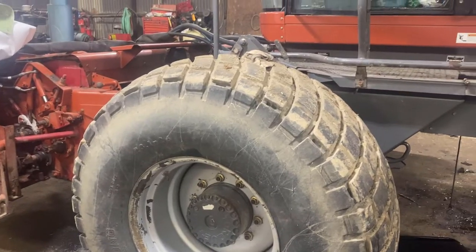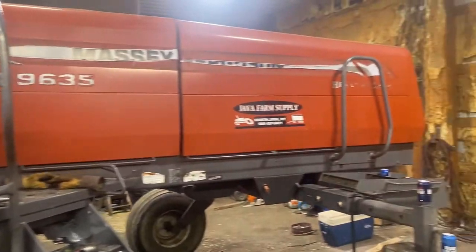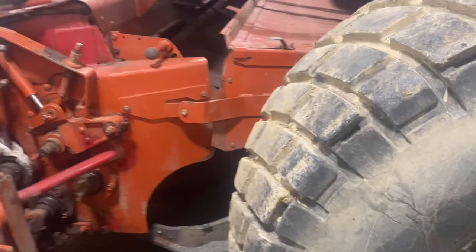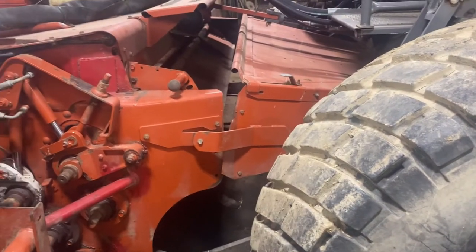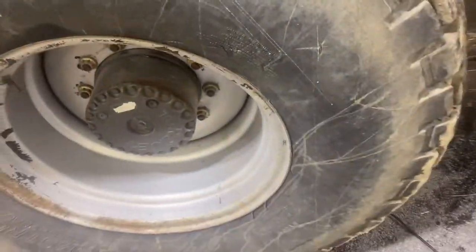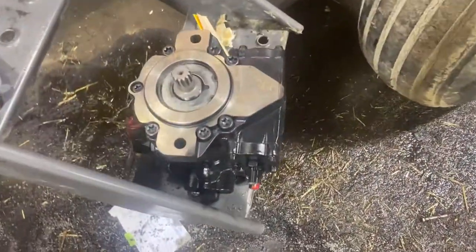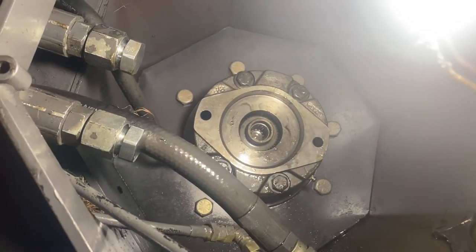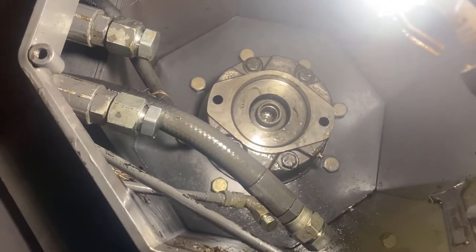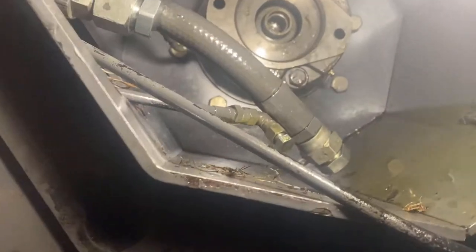This is my self-propelled windrower. It's in here for service. Along with everything else we do, we make about, you'll see in some of the other videos, about 3,000 big square bales of dry hay. This had a leak in the wheel motor. Got it repaired. So now I get the fun project all by my lonesome of setting it up in there. It probably weighs 80 pounds, but it's the depth that I'm going to struggle getting it up in. So that is tonight's project.